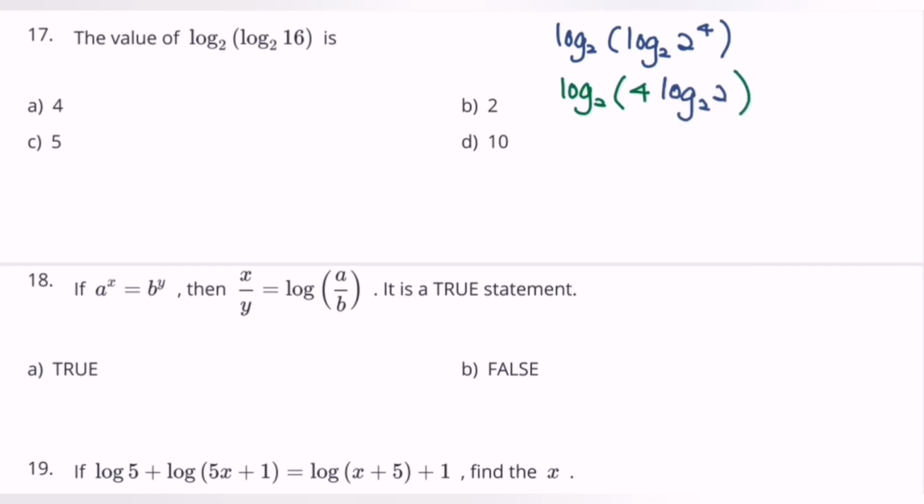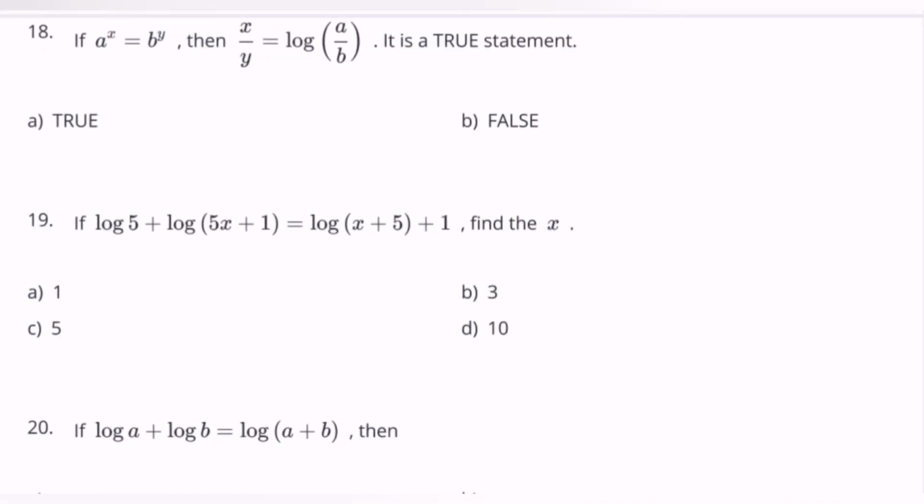Making use of the fundamental properties of log, we have the situation. Rewrite it: log base 2 of the bracket with the value 4, where 4 is 2 to the power of 2. Again, make use of the rule for the log of a power, where we have 2 log base 2 of the value 2. Referring to the fundamental properties of log, log base 2 of 2 is equal to 1. So finally, the answer will be equal to 2. The answer for question 17 will be equal to 2, which is B.